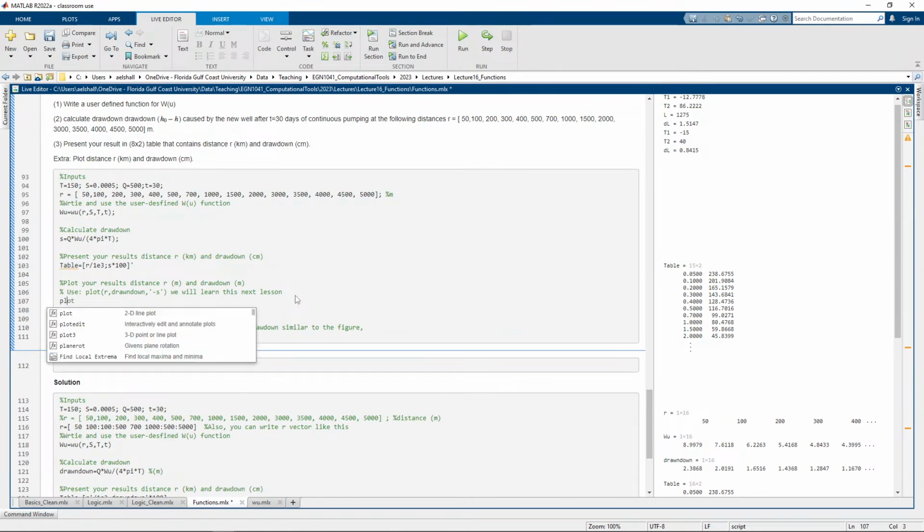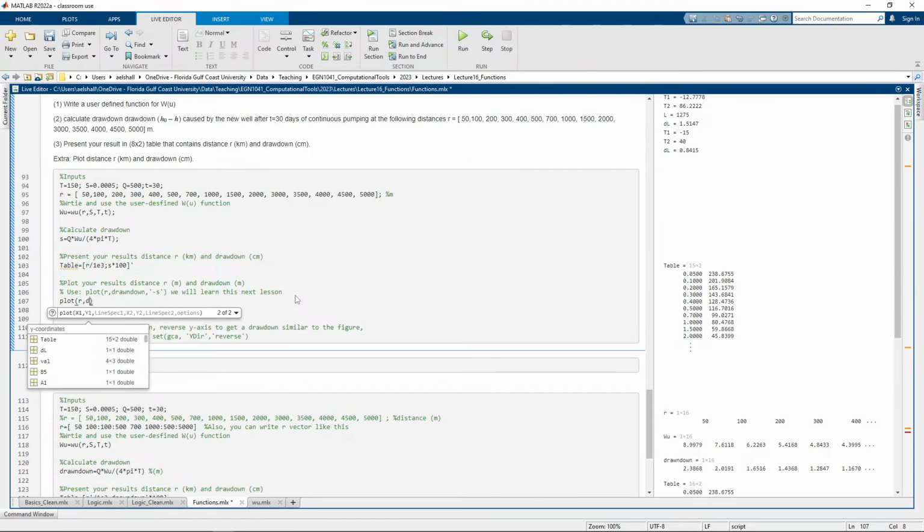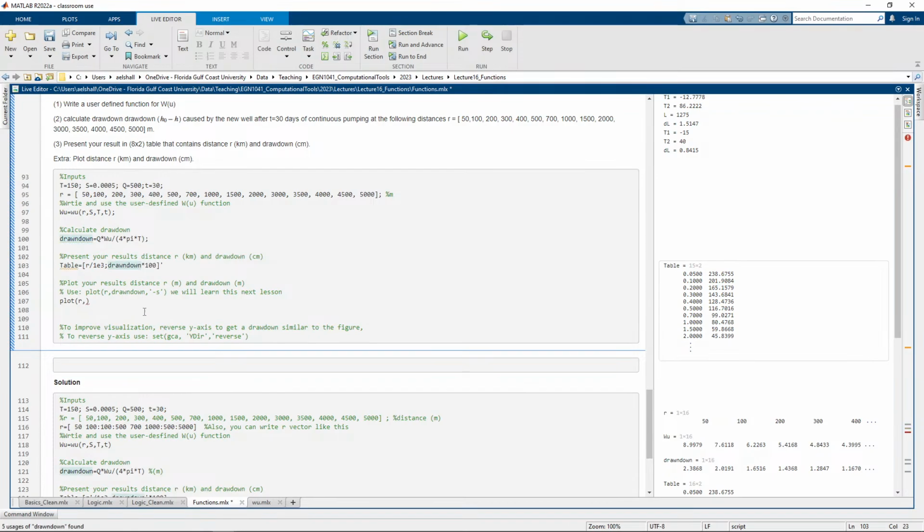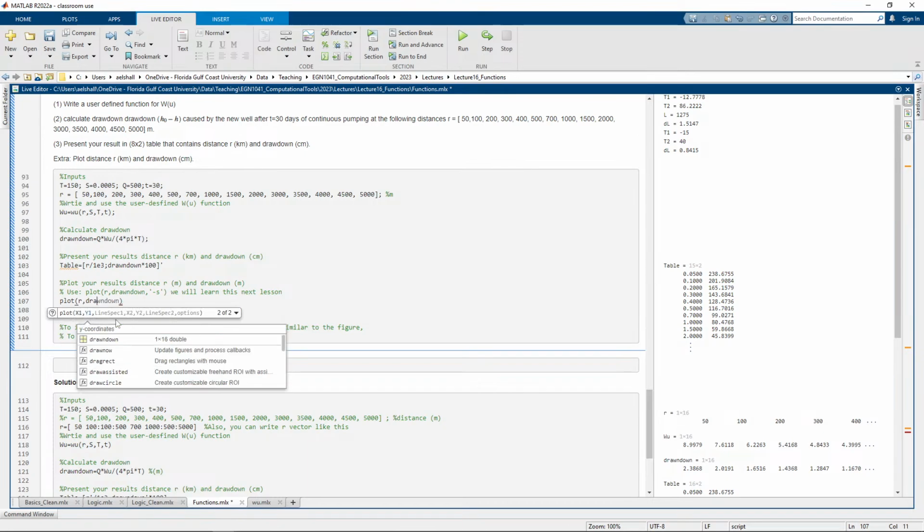So basically, it will be plot. I just want to plot my r and my drawdown. Let me call this drawdown so that I will be consistent.